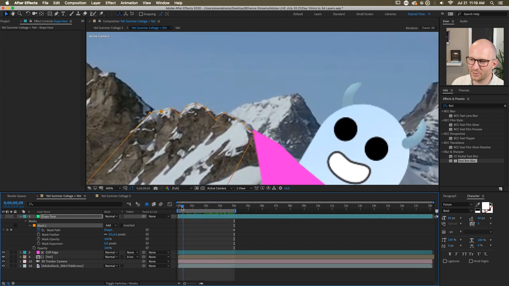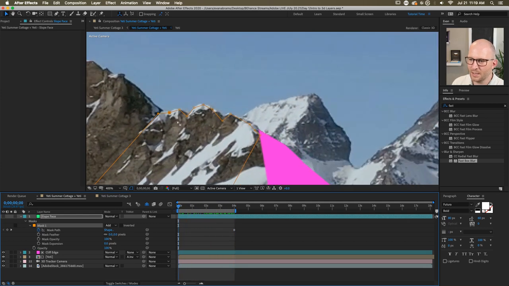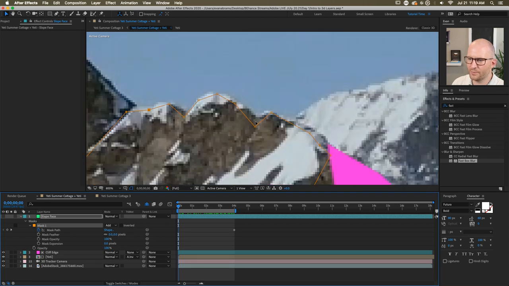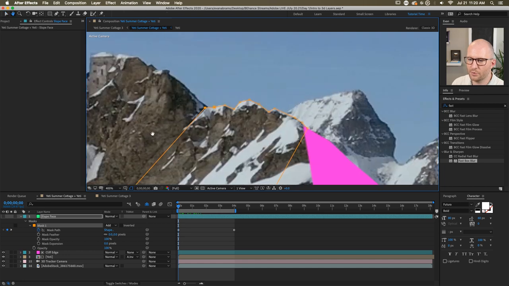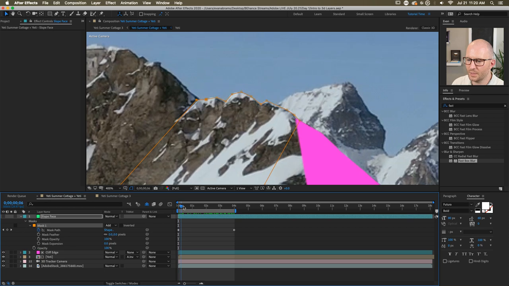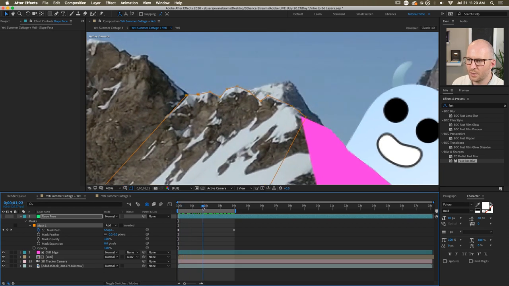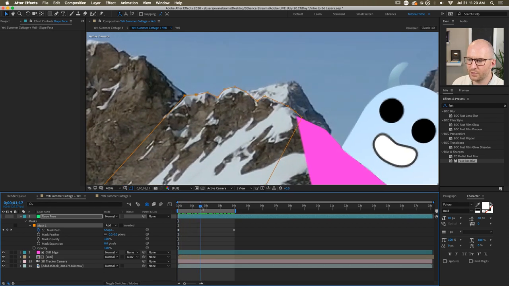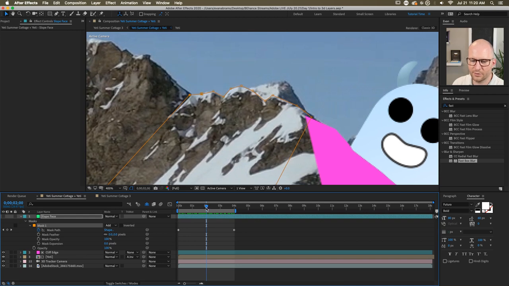Okay, here we go. So now we're scrubbing through, and it looks like this is actually the point of maximum displacement. So what I'm going to do is try to adjust the points here like so. Now, when I say the point of maximum displacement, I mean the frame at which it is most different, right? And now we're going to scrub through. Maybe just hang out in the middle here. Let's have a look at what's going on at 2 seconds.